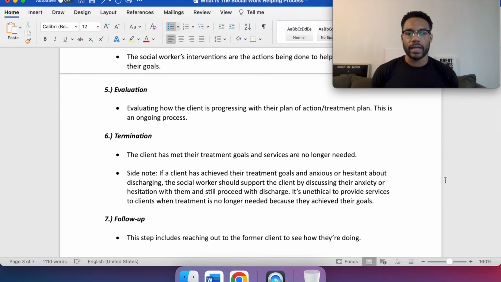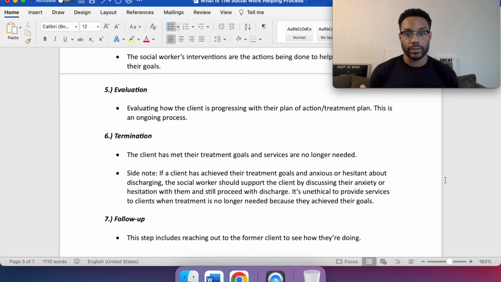We never want, and to be clear, as social workers, it doesn't mean that we're only working in a clinical realm, right? We can work in the macro realm, all these different areas, right? Providing services. But once the services are no longer needed because the client or the clients have met their treatment goals, whatever the goals are for that person, that community, right?